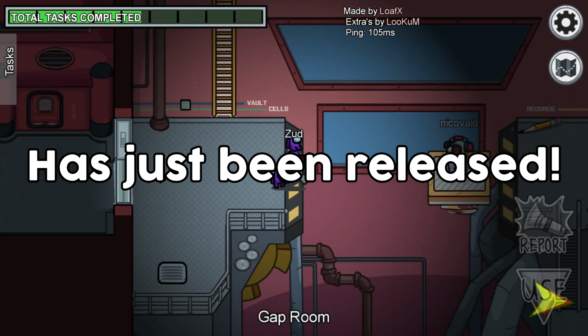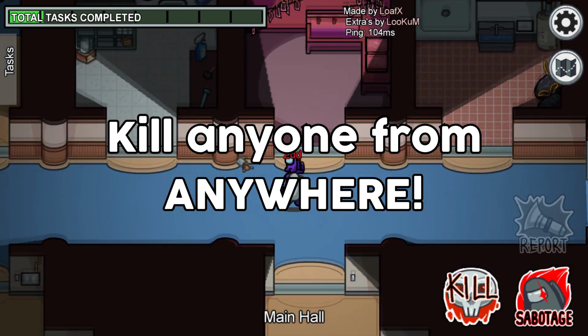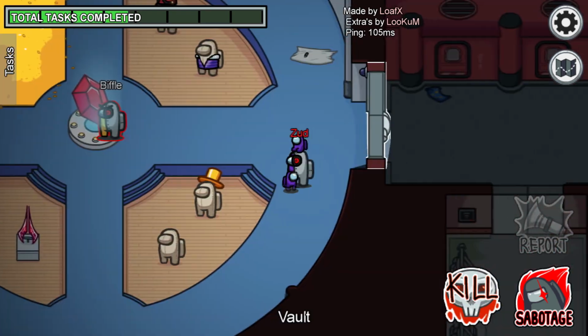A new Among Us map has just been released, the AIRSHIP. And guess what? We've already added mods onto it. In this mod, you can kill anyone from any distance. No longer the days of needing to stand next to a crewmate to kill them, just teleport to them instead.